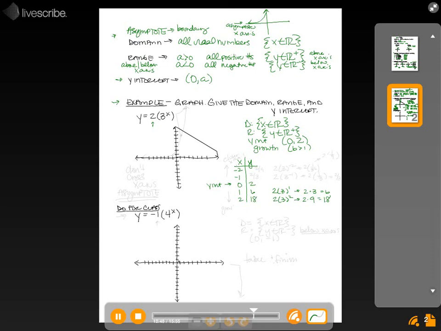When we go smaller, when our exponents are smaller, 2 times 3 to the negative 1. Well, 3 to the negative 1 is going to be 1/3. So 2 times 1/3 is 2/3. So we ended up getting a fraction here, and that's okay, and I'll explain why in a second. For the next one, 2 times 3 to the negative 2, 2 times 1 over 3 squared, which ends up being 1/9. So 2 times 1/9 is 2/9.